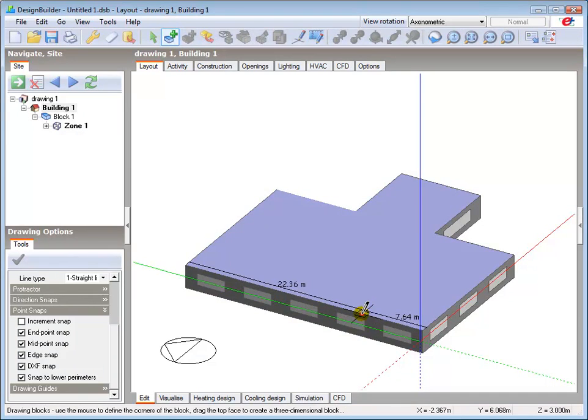The red edge snap marker turns green at the end points and cyan at the centre points of edges, like so.